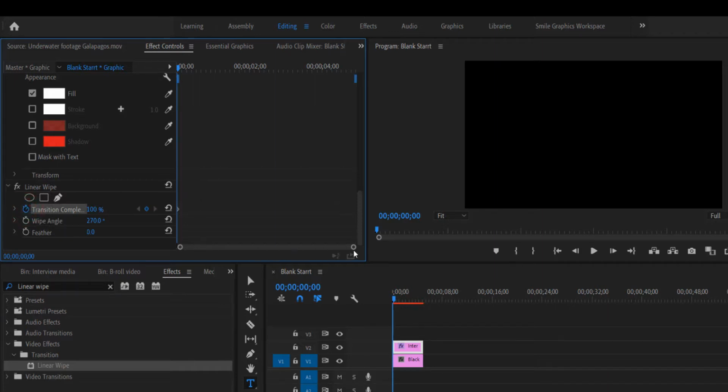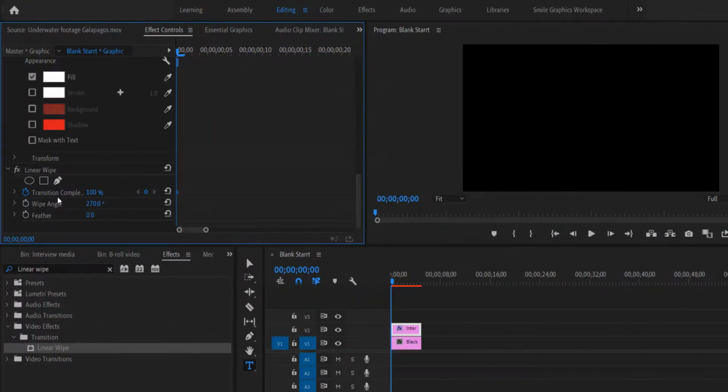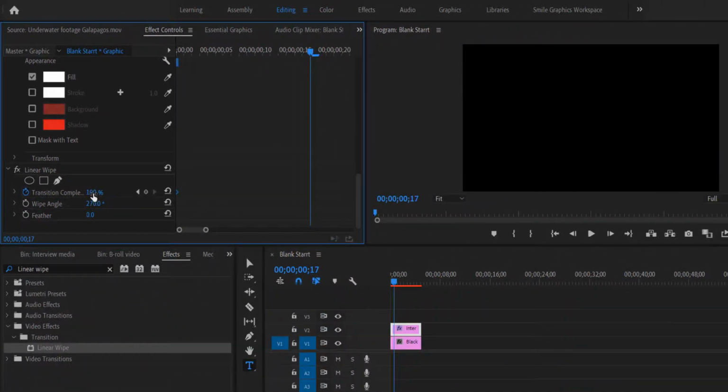Okay, let me zoom in so you see what I'm doing. Now there's a little key in here. You see that key? Then I know that the transition is moving from right to left, but I want it to appear from left to right as the intro. So this is what I do. I'll now move my timeline to where I want it to happen. Let's say I want it to happen at 15 seconds. So I come here and just drag this.